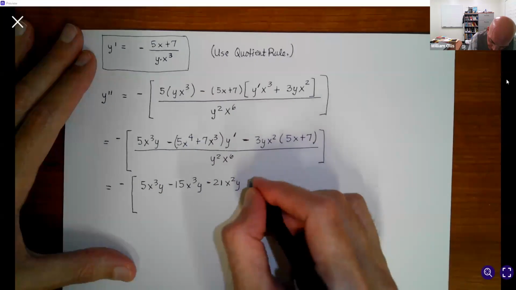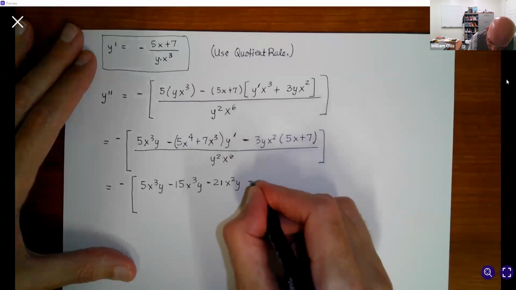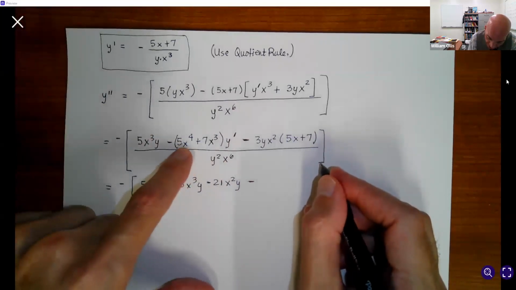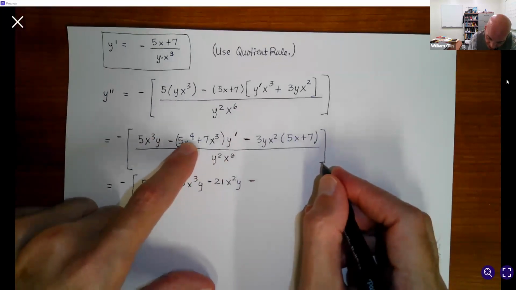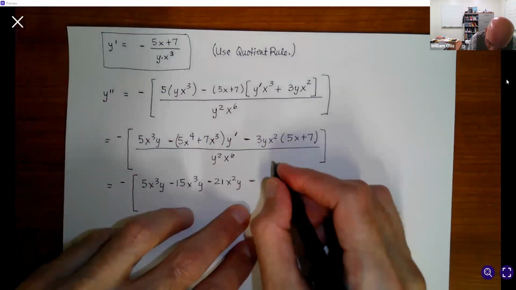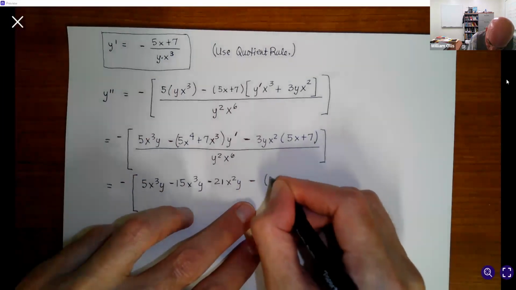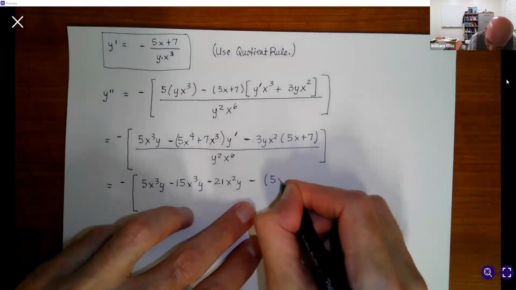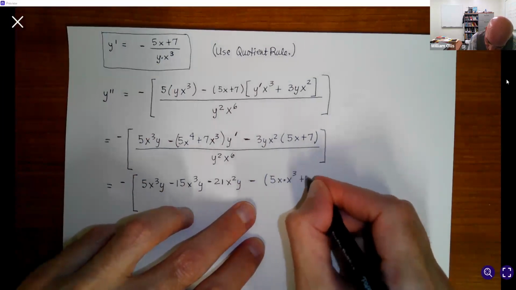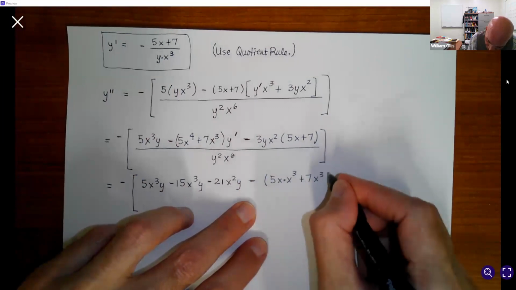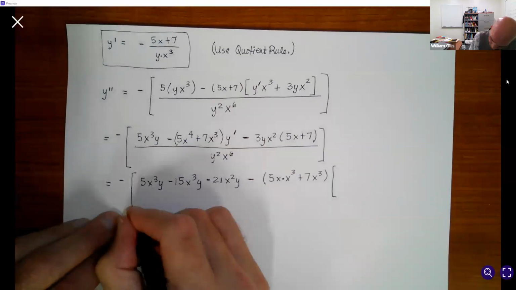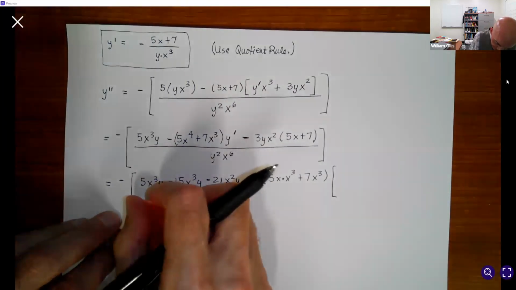Now, this part we can just kind of isolate. Now, again, since I multiplied by the x cubed here, I'm just going to look at this and say, well, we're going to multiply this and just kind of highlight that in the way I'm going to write it. So I'm going to do 5, and I'm going to do x times x cubed plus 7 times x cubed, just making that kind of obvious there. And then I'll bring this down a little bit, just making these brackets a little bit longer.